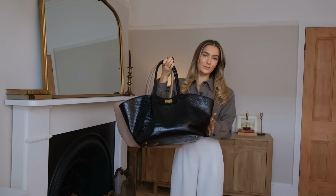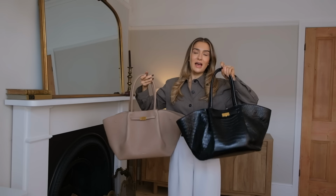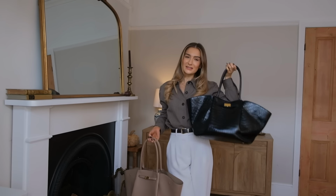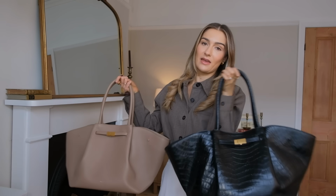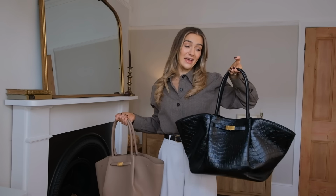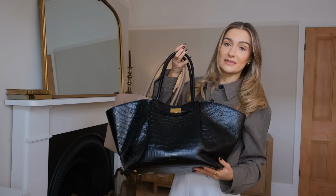I really couldn't pick between the 2 sizes of the New York bag, so had to include the standard size as well. I think if I had to choose my favourite, then this one just pinches it for me. I just feel like it's a little bit more practical, especially if you are travelling. This is always my travel bag if I am going on a flight, so this is the bag that I'll have pushed under my seat, and I've never been questioned by any airlines with it, Ryanair included. Probably just going to jinx that, so touch wood. But yeah, it's just such a great size and fits everything in.